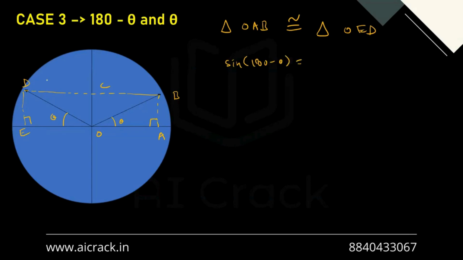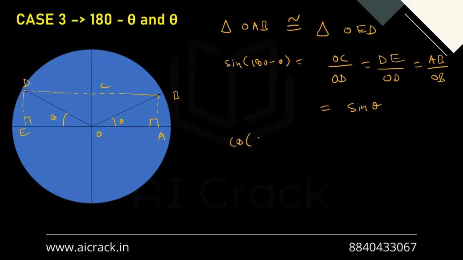Now let's try to find out sine of 180 minus theta. So sine of 180 minus theta, we'll look at this particular ray, that is OD, and projections on y-axis. Again over here, the projection is on positive y-axis. That would give us OC divided by radius, that is OD, right? Now OC is same as DE divided by OD, and DE is same as AB because of congruency, divided by OD is same as OB. So AB by OB becomes sine theta. So sine of 180 minus theta is nothing but sine theta.